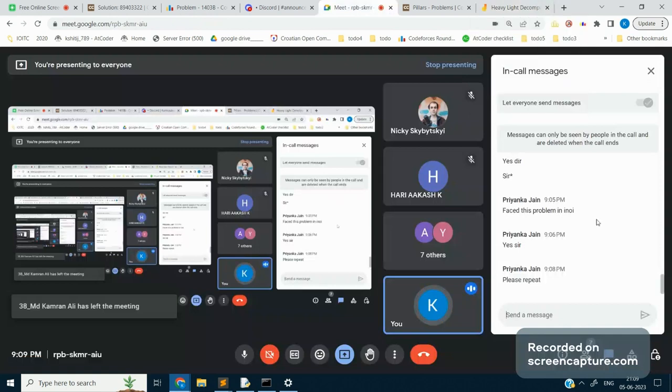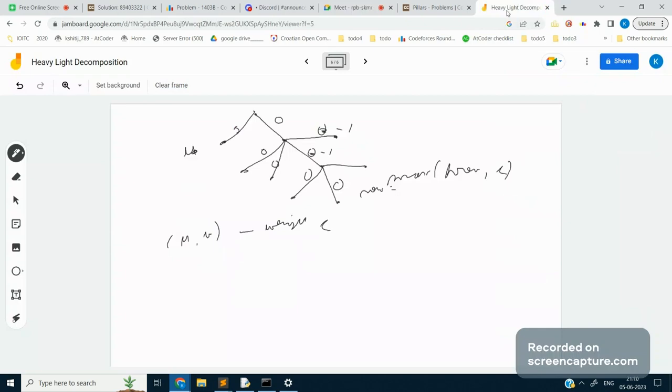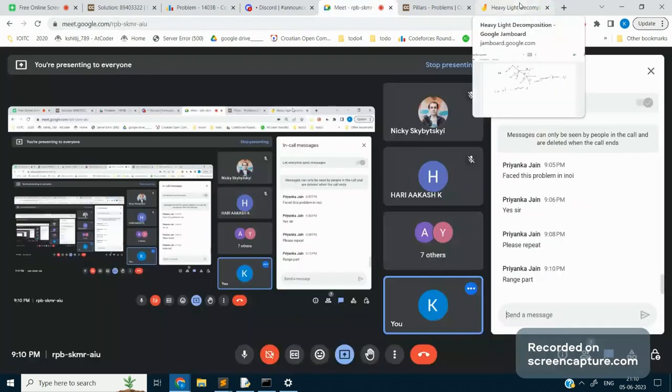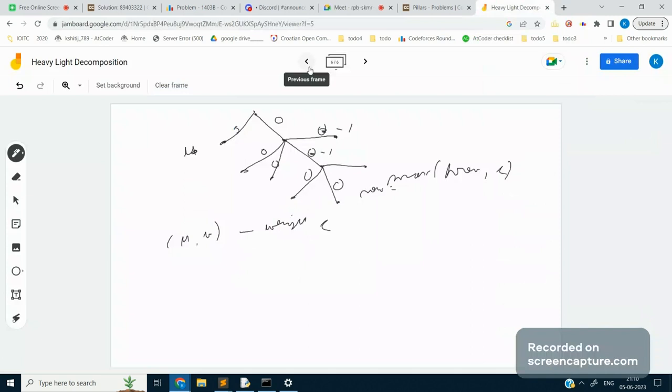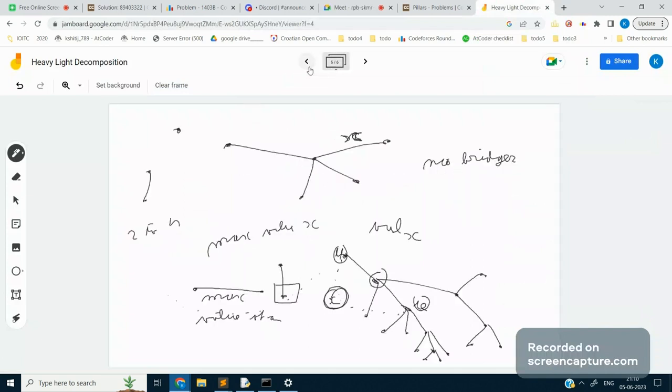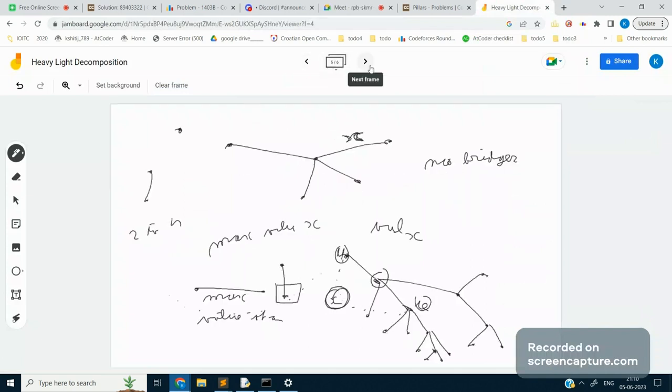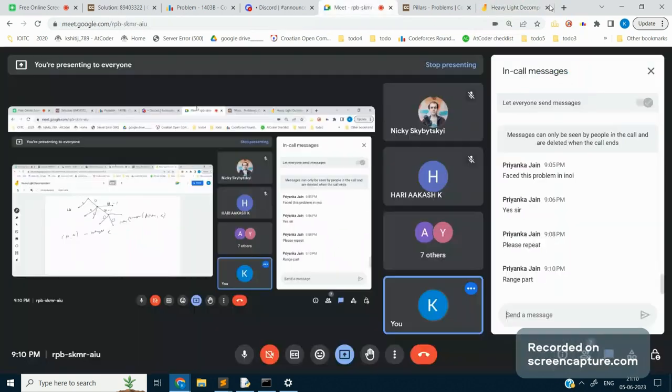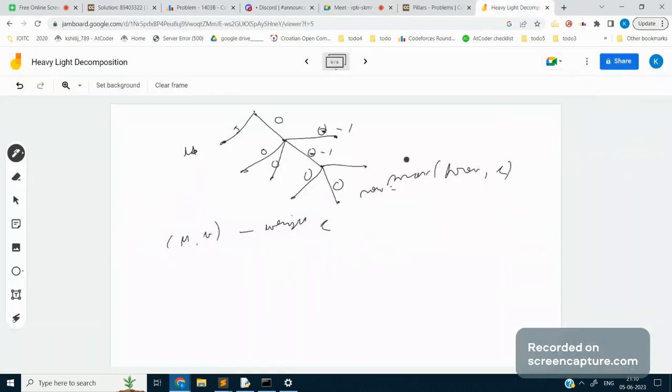What part do you want me to repeat? Okay, so we are not doing any range update right now. I have not told it yet. This is just an operation. If these are the two nodes u and v and we have the value 2, since all the values are lesser than that, we can just change them to 2.